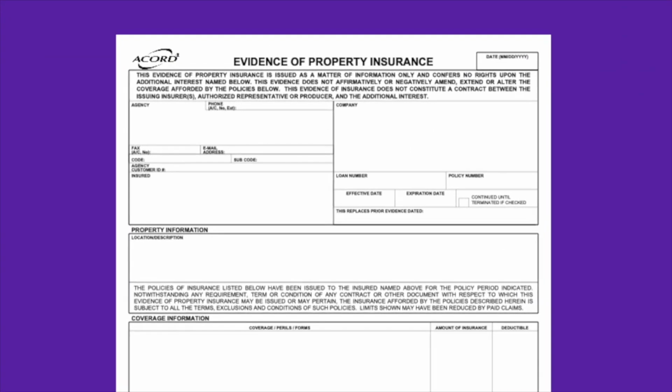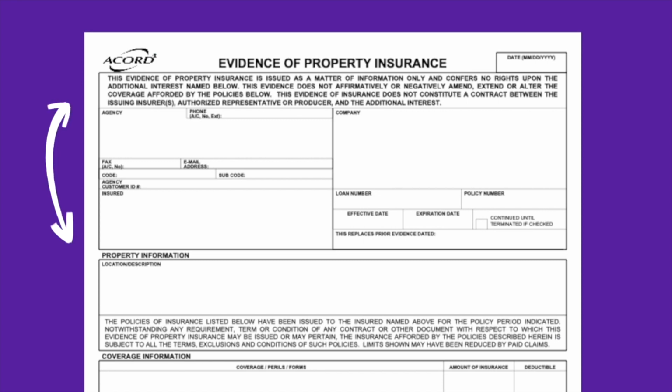Let's take a moment to go over the various sections of the Acord 27 Evidence of Property Insurance. The first page of the Evidence of Property is where you will be required to provide an agency and insured information along with details about your carrier. For producers, this includes their name as well as an address for contact purposes.